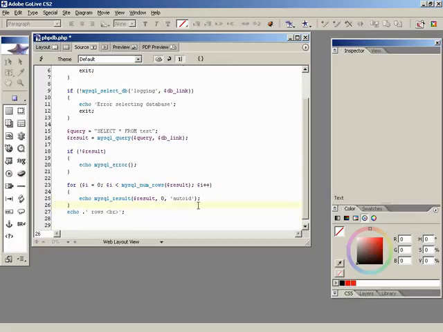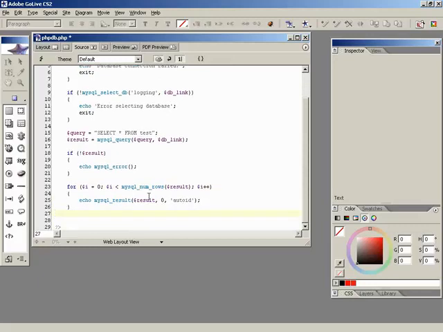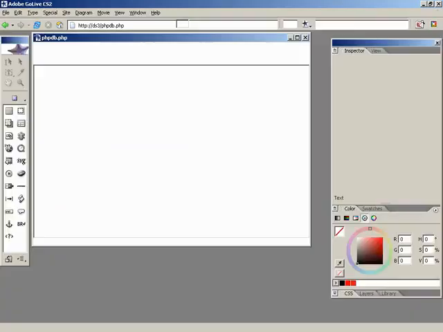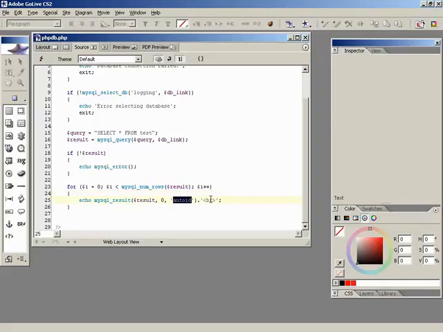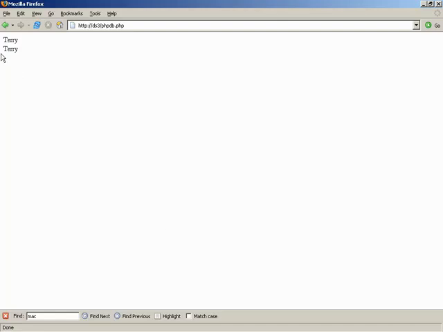So I'm moving this one line that had our MySQL result into the for loop. And at the end of it, let me add an HTML line break, just so that all these are on their own line. So, look good? All right, let's take a look at it. 4. Actually, let me change this to the username. Oh, I see. So it's giving us the auto ID. And there. Hey, look, it's me twice. That's interesting. We got 2 rows of information printed, but they're the same. How come that happened?